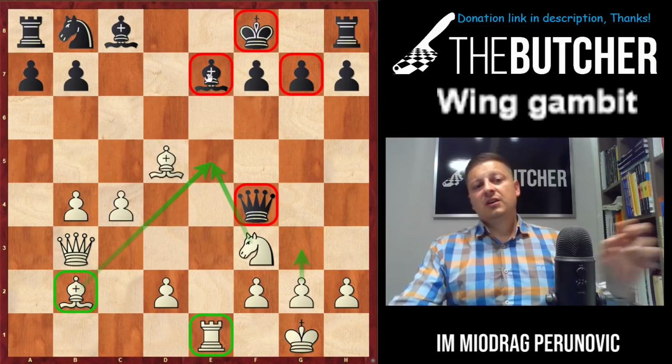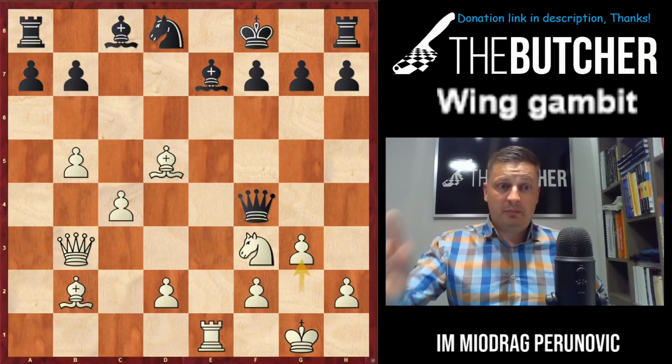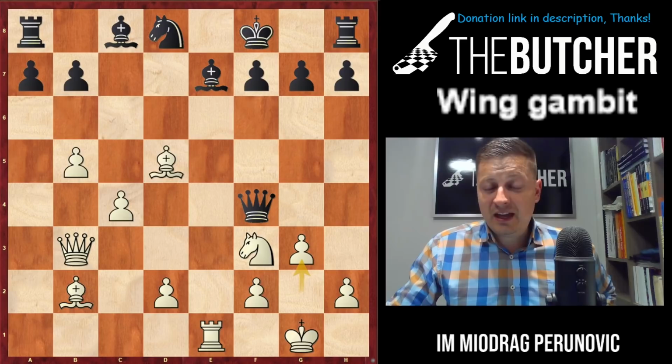After knight c6, b5, knight d8, g3, I found a couple of games like this. This is a correspondence game between top 2,500 correspondence players, and white afterwards managed to win the game.